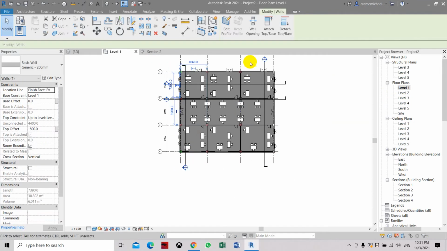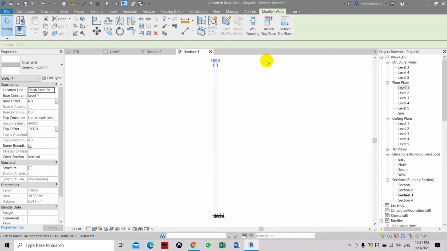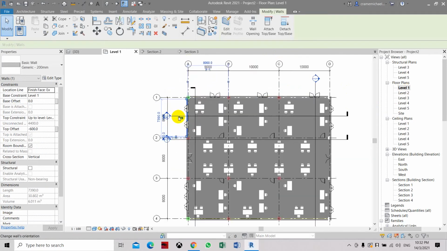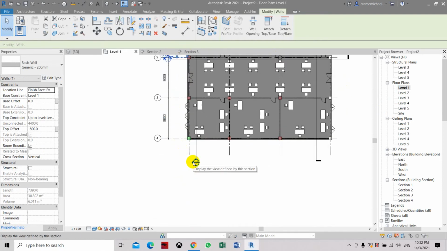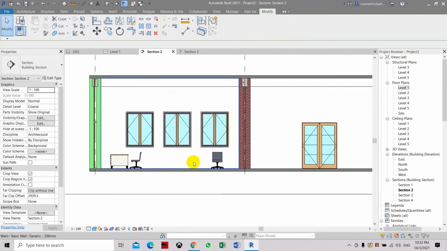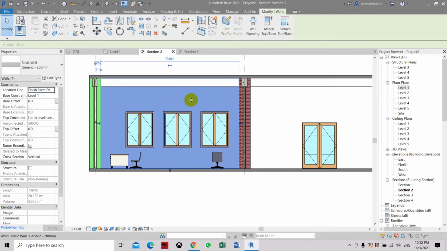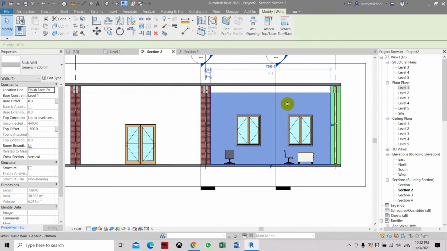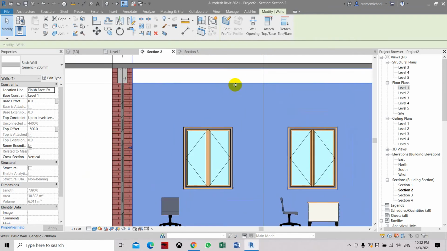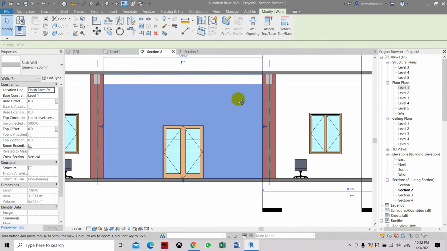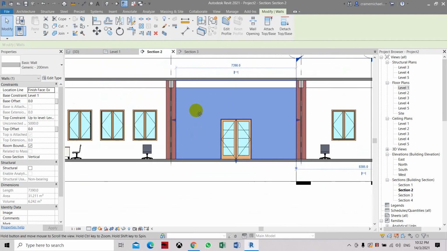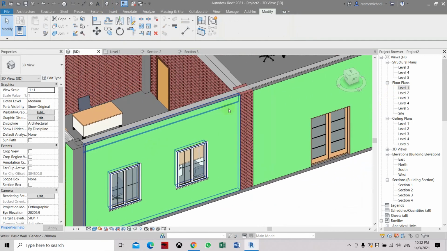Let's have a look in the section. See the height of the wall is still here. The wall height is up to the bottom of the view, while this one is up to the top of the slab. So that's how to adjust the wall height using join geometry.